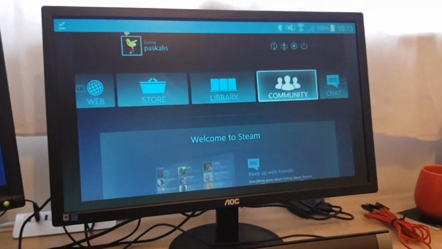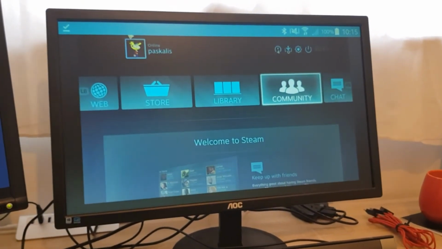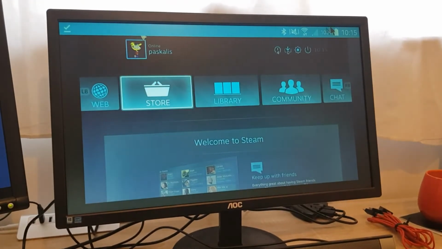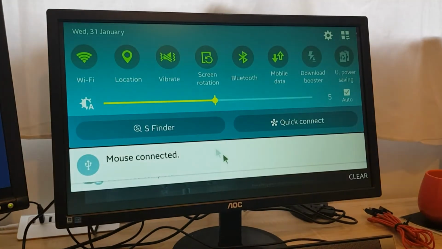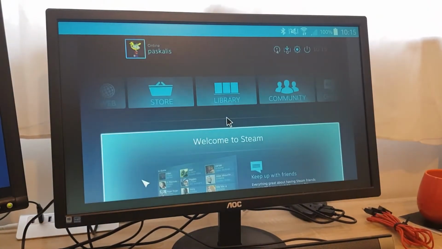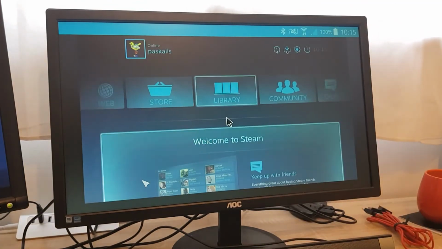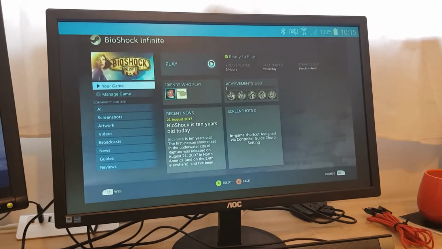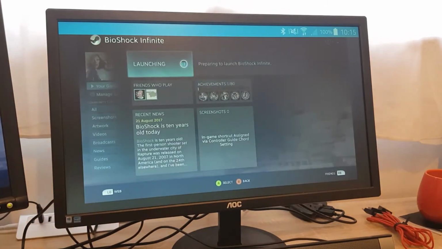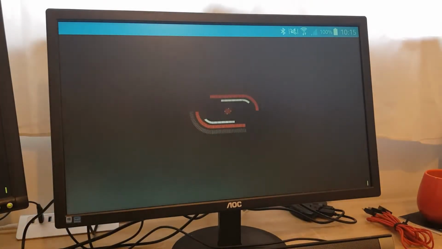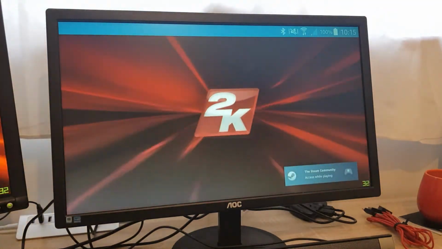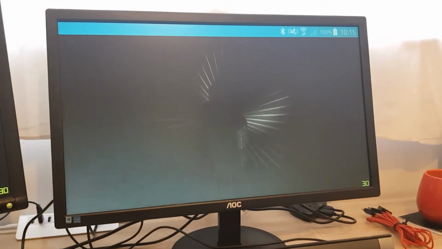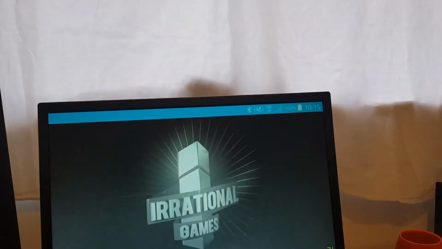This is what you see on my Note 4. How can you tell this is Android? Obviously, I still have the bar at the top, and this is notifications. So right, let's get the controller, and now let's run BioShock Infinite. Right now I'm playing this on my phone, but the actual game is running on my gaming PC. Just to show you the difference in picture, and I hope the camera will be able to pick it up, let me move the camera a bit backwards. I'm going to try to be gentle.